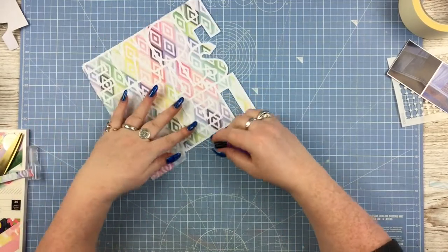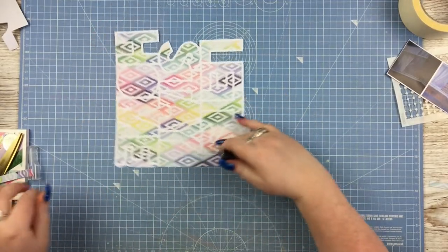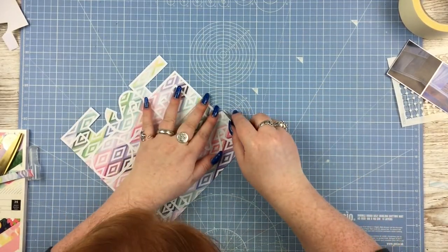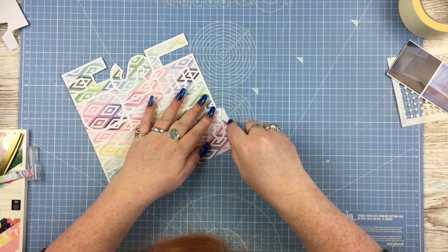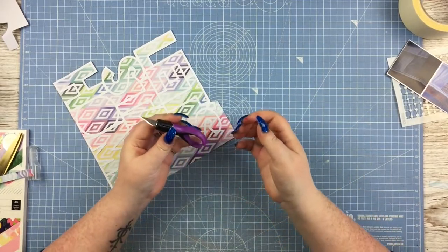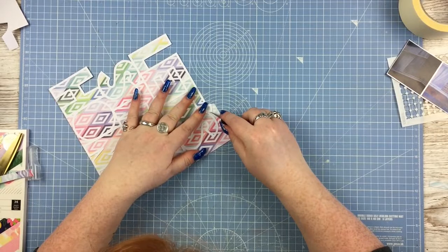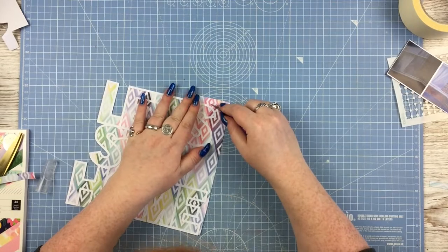I will say this is so much easier than normal cut file backing. I do kind of get why people do it this way a lot. But obviously, I don't think I'm going to change to doing it this way all the time, because I don't think it would always work, because sometimes you want different patterns behind things, but still, I think it works for this one. Having a good craft knife probably helps as well. This is the Trimcraft Precision Craft Knife. I think you're supposed to put a finger in there or something, but that doesn't really work for me. I never quite figured out how that's supposed to work, but using it like this works just fine for me.